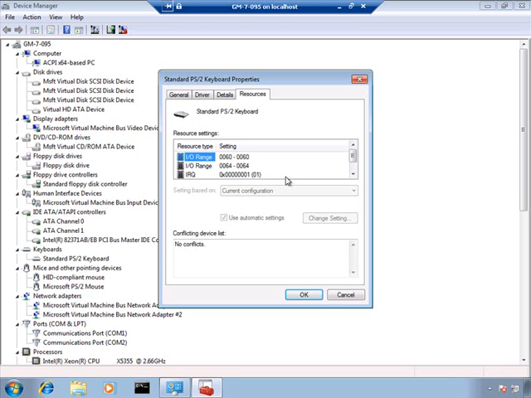IRQ stands for Interrupt Request, and these are the I/O ranges that this device uses for its standard operations. In the olden days, there were a very few number of interrupt request values that were available, and most of them were taken up by typical hardware devices, such as printer ports, serial ports, and keyboards and mice. You had to be very, very careful about sharing these IRQ values, and in some cases you couldn't even share them, so it was very difficult sometimes to add devices.